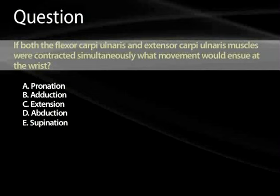This kind of question can be problematic for people because oftentimes they've forgotten specific attachments and they've forgotten specific functions of these muscles. And this is where I think learning the general function of these and knowing where they cross a joint is much faster and better time spent. That will allow you to attack these questions with reasonable thought process without unreasonable time being spent on every muscle and their attachments.